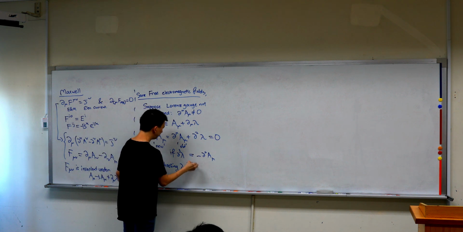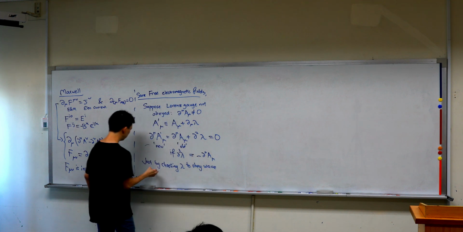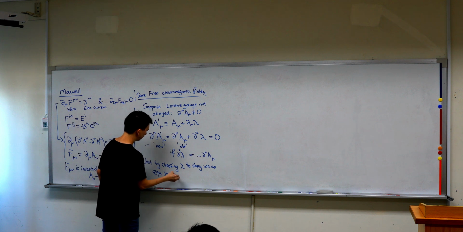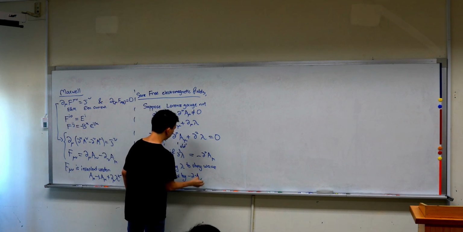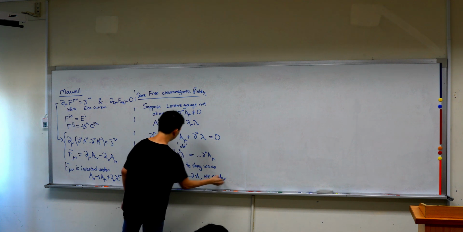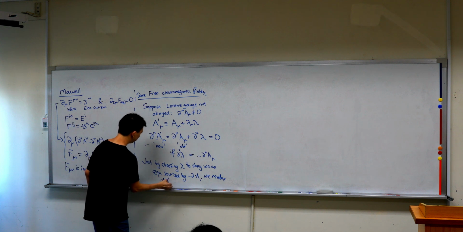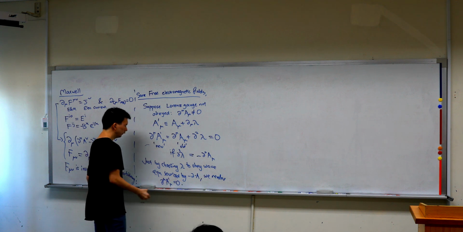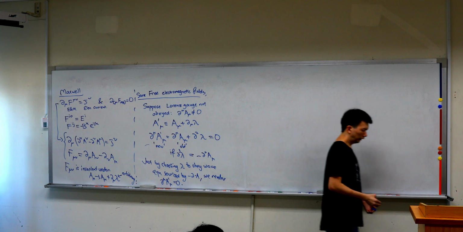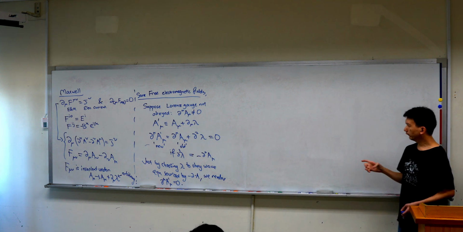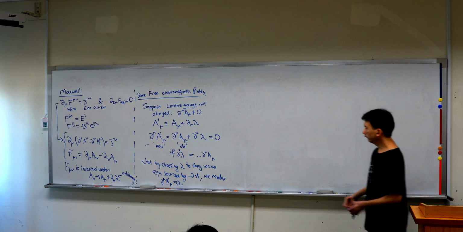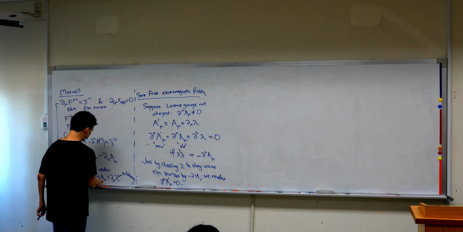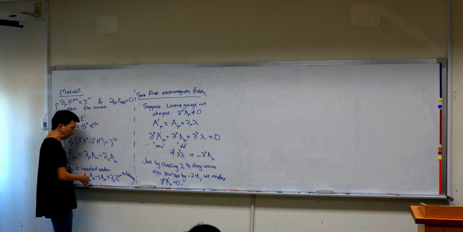lambda to obey the wave equation sourced by minus the divergence of A, I'm just writing it in short form, we can render the divergence of A prime to be 0. Okay, meaning the new gauge potential is now divergence free. So in other words, this is a proof that you can always do it, right? You can always do it because if you're not in a Lorentz gauge, then you can always make it so. And we remember that what we do is we consider all the gauge potentials that are related by a shift, by a gradient, to be equivalent.